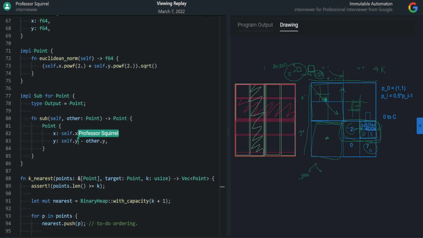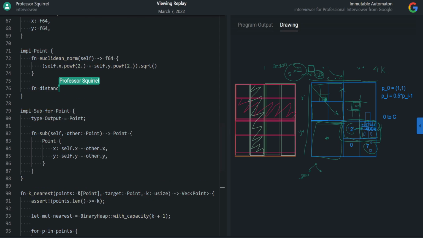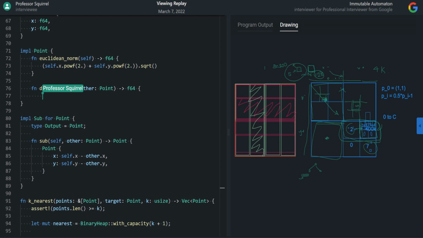Sure, just that. So now I think we have enough to compute the distance between two points, which could be a function here, distance, self and other, which is like the norm of self minus other.